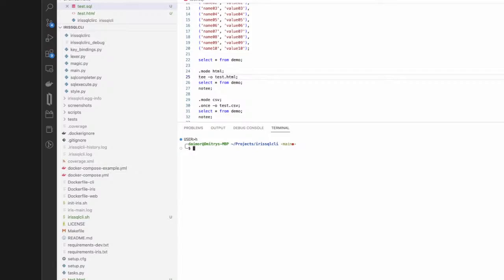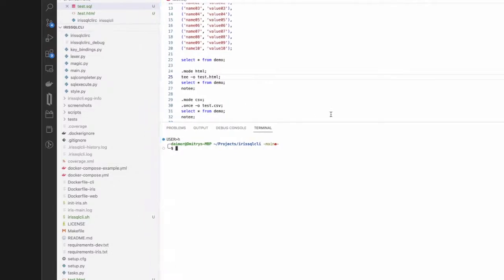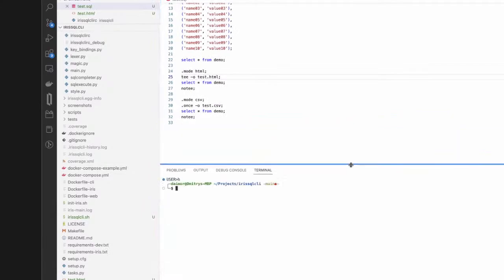But I suppose there are not so many changes. It doesn't install anything on Iris side. So it's just a completely outside tool. So it can connect to any Iris instance. It doesn't have to be prepared for it.